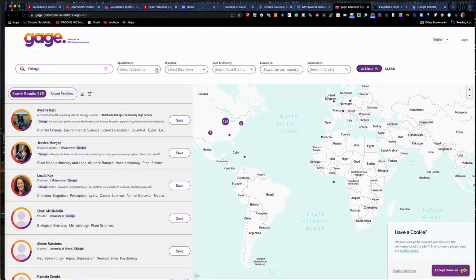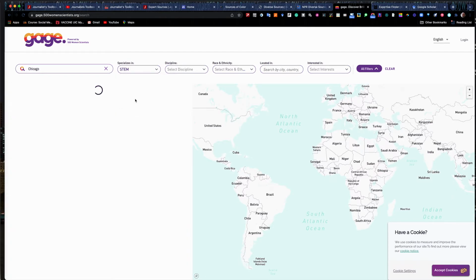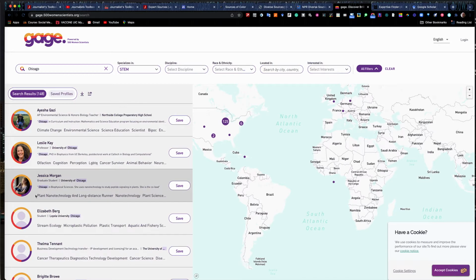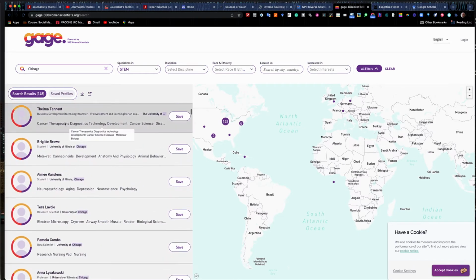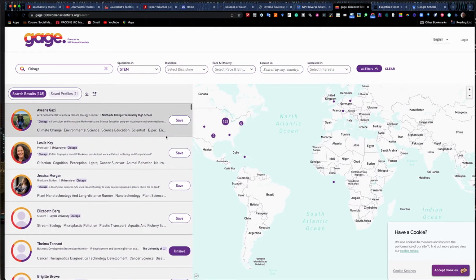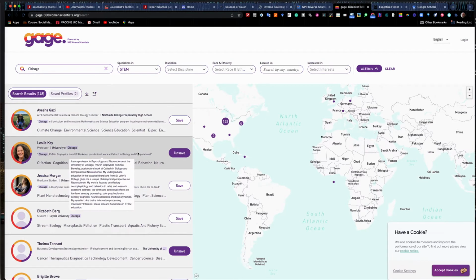A little math anxiety. So you can use these pull-down menus to limit it and filter it out by specialty, discipline, a certain race or ethnicity, a certain zip code if you wanted to get that specific. But you could go in and limit it down to STEM, and then it would filter out everybody that's not in the STEM fields. And it also lists some of their keywords here that make them searchable, and you can save these. It's nice, you can kind of bookmark these experts too, and you can go up into your folder then and pull them up.